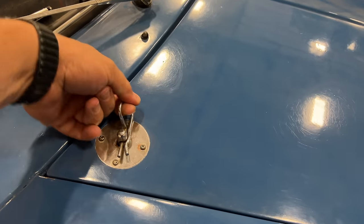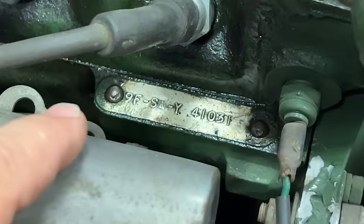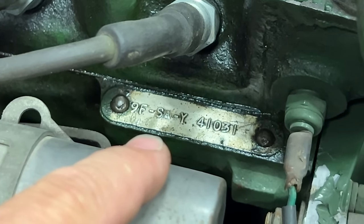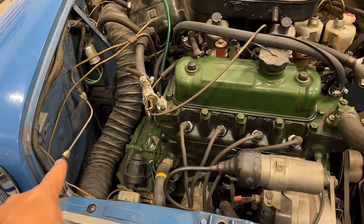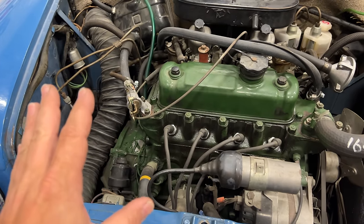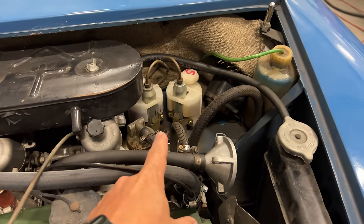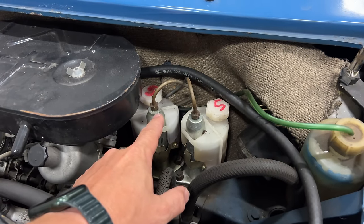To open the bonnet I will have to take the pins out. Under the bonnet is a 1275. Down here on the engine plate it says 9FSA-Y, which means this is a 1275 Cooper S engine. Over here is where the brake booster should be — you can see a little pipe that's been put in to bypass it. I do have the brake booster and we will be putting that back in, but I want to make sure everything works as it is now before adding more complications. Everything looks to be in pretty good order. We do still have fluid in the brake and clutch reservoirs. Someone has written 5 on the top of the cap, so this must be filled with .5 brake fluid.